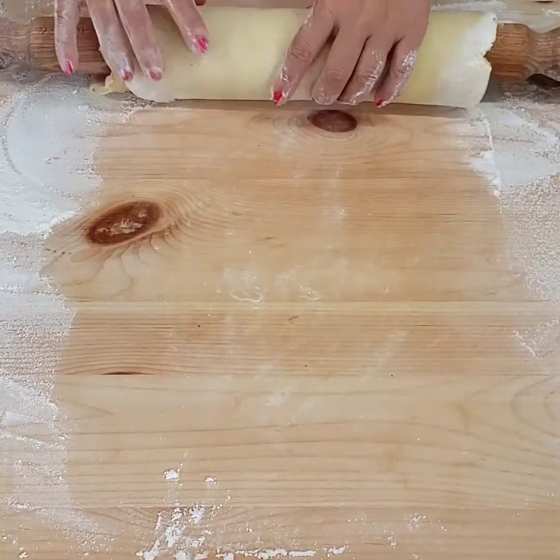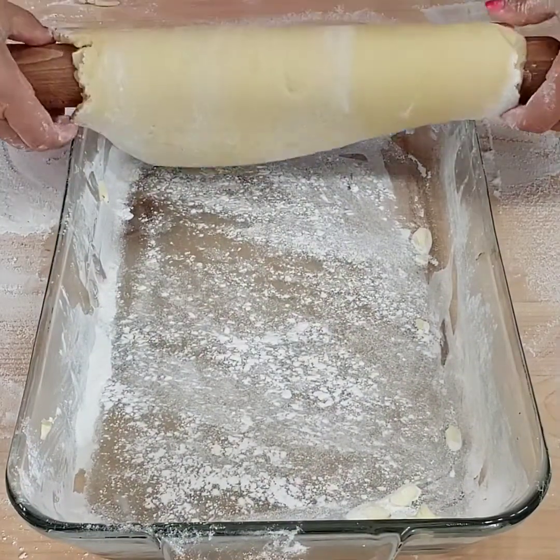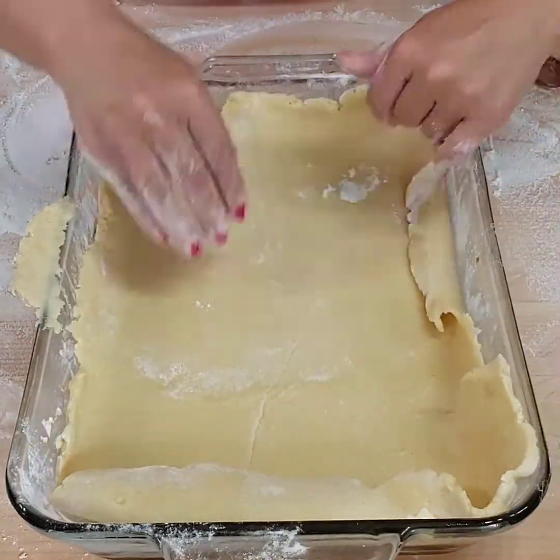After an hour, cut the dough in half and roll out into a rectangular shape. Place the dough in a greased and floured baking pan and arrange it evenly.